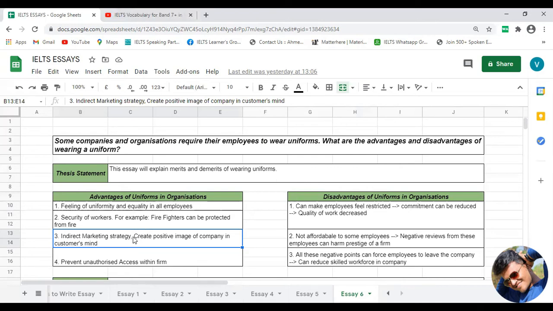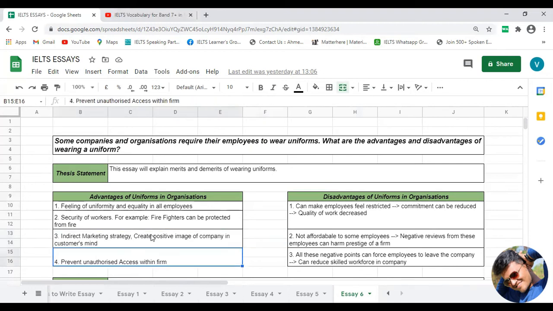And eventually this kind of marketing strategy or this kind of uniforms will also create a positive image in your customers' mind, that the customers will also feel that okay, the employees of this particular company are well groomed, they are also wearing neat and clean uniforms, so that the company has something within that also. And just because of that, the positive image in the customer's mind will be developed, and with that positive image, the relevant organization will be given more and more work from the customers, and in the longer run it will become a boon for the business of that particular organization. So that is the advantage from the perspective of organization when their employees will wear a uniform. So this is the third advantage.